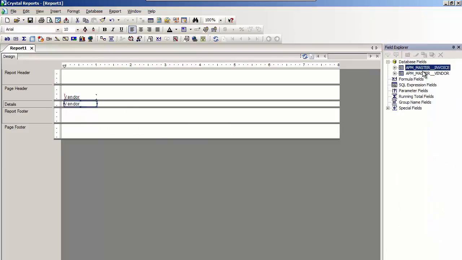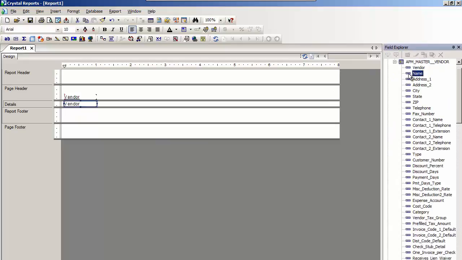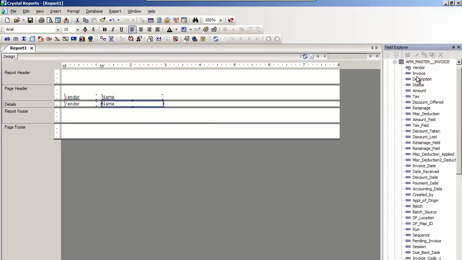And then from my vendor table, I'm going to add the vendor name. And then I'll hop back over to the invoice table and I'll grab the invoice. Maybe I'll grab the invoice status, and I'll grab the amount of that invoice. And I do that by left clicking on a field in Field Explorer and dragging over to the right.